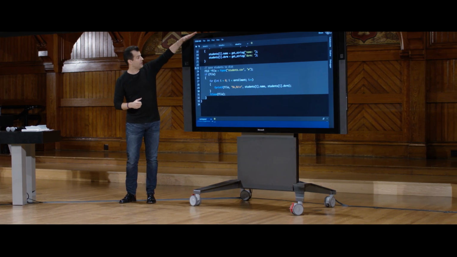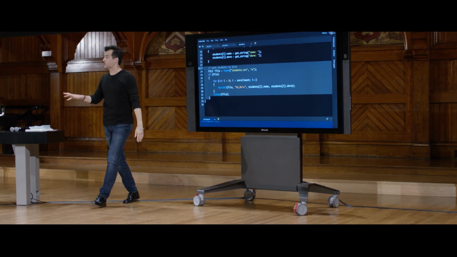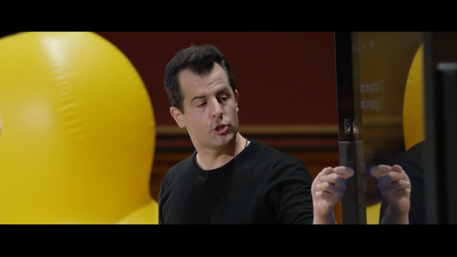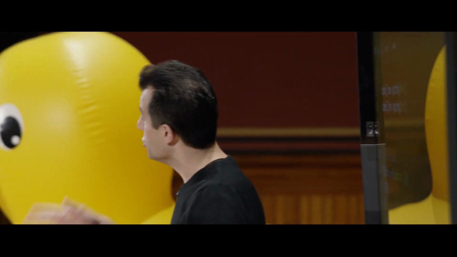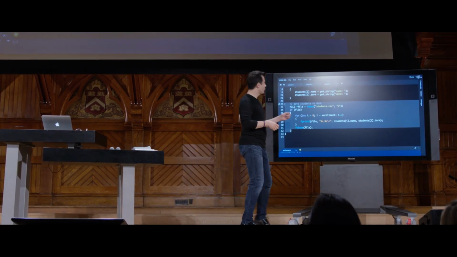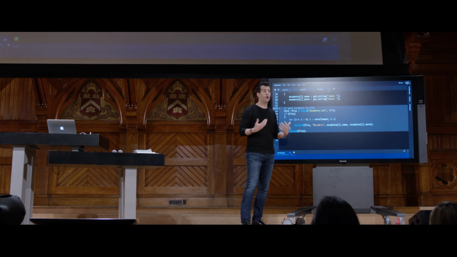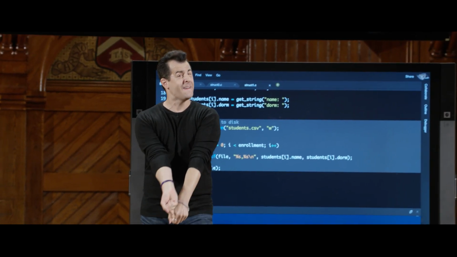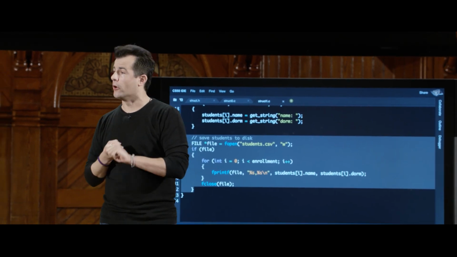So above this line here, 21 and above, same program. Just get a bunch of students from the user per their name and dorm. Then here on line 24, we see something that's a little new, though you will or have seen this in the forensics problem so far. We call a function called fopen, meaning file open. That takes two arguments according to its documentation, the name of the file you want to open, and then the second argument is how you want to open the file.